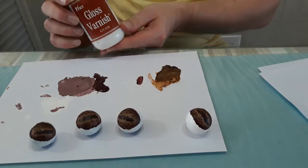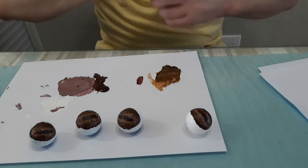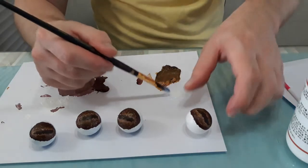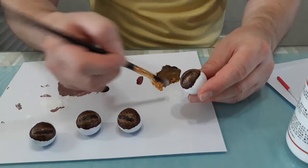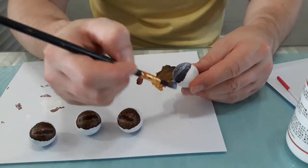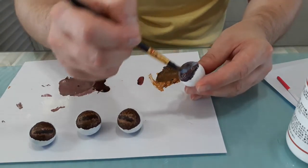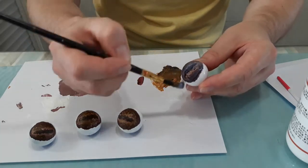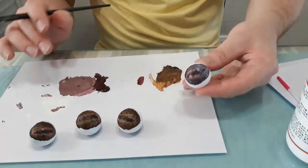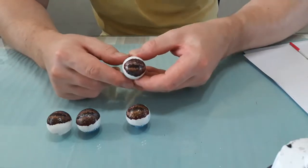This product is called gloss varnish — you can get it at pretty much any paint store or supply center. This will be the sheen we need on our eyes. We're going to make these eyeballs come to life. Just apply the sheen to the surface and wipe off the excess. Now we're going to let that air dry. I'm going to do that to all four of them. I can't wait to see what this is going to look like in the head of our calf.